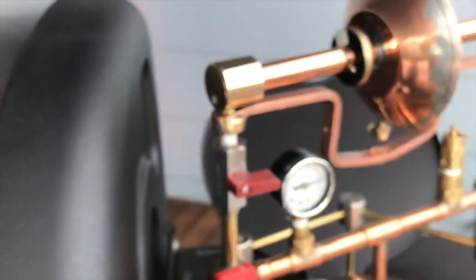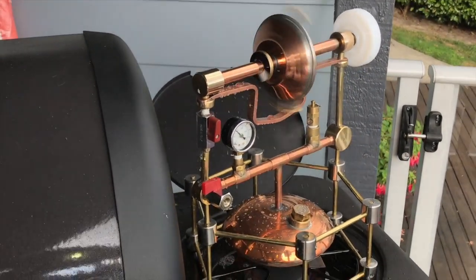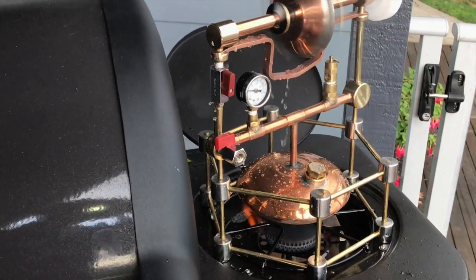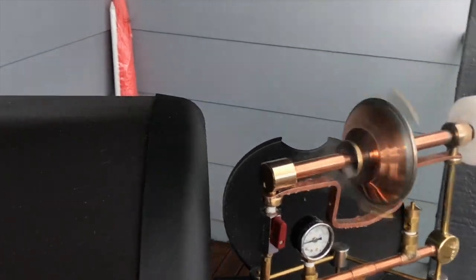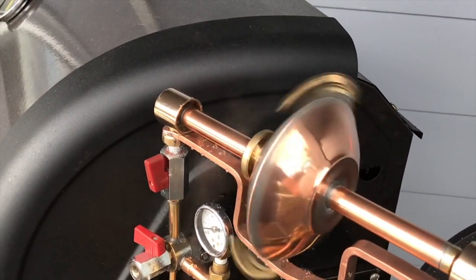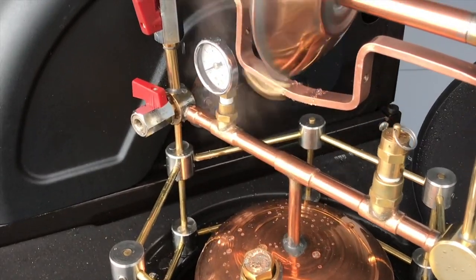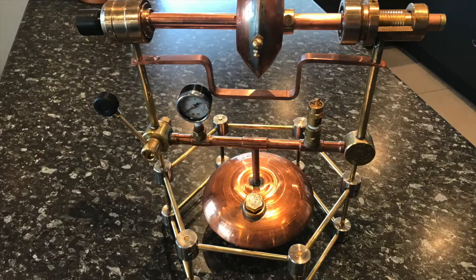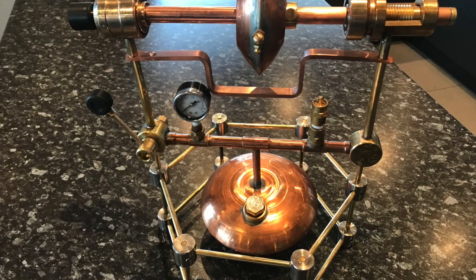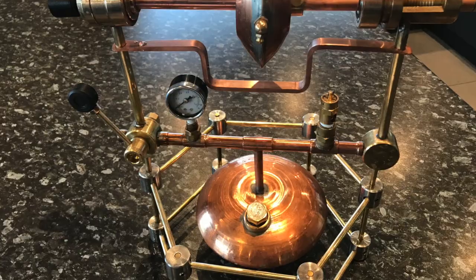Here you see it running on steam, sitting on a gas BBQ and building up a pressure of 12 pounds per square inch to get it started — and it runs. This is the simplified version; it doesn't have any fancy bearings, just little pivots that were exactly the same as the Greek design. I sometimes think they must have tried ball bearing races and found they didn't work back in the Greek days, and that was my experience — ball bearings created too much friction. We've been through various modifications of this design for various reasons.